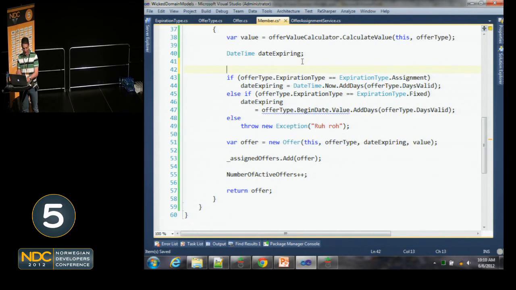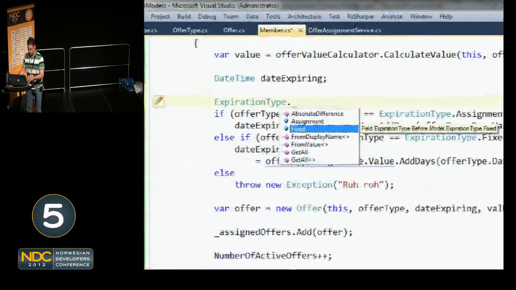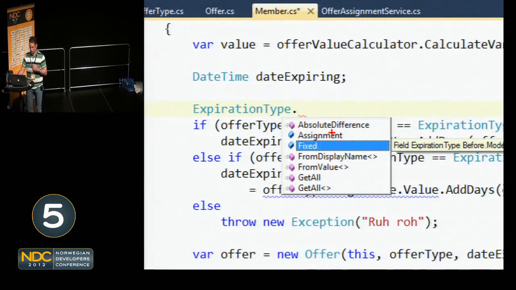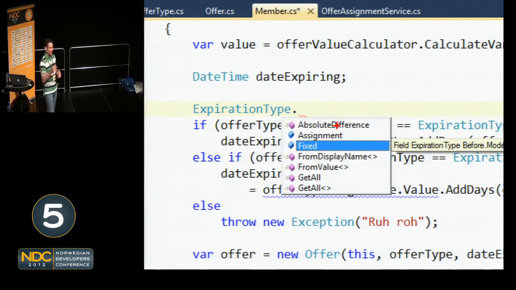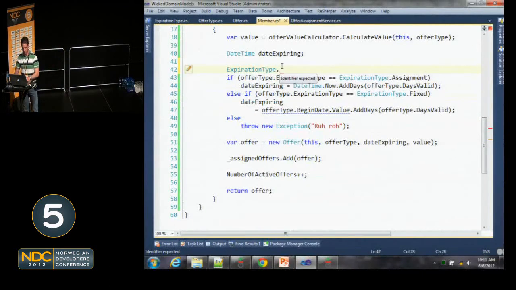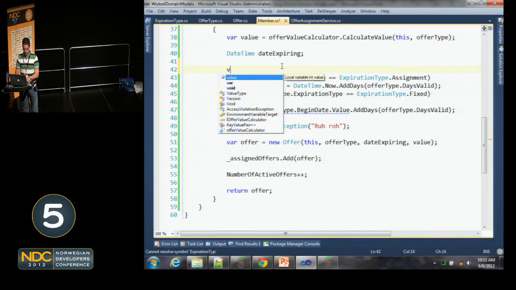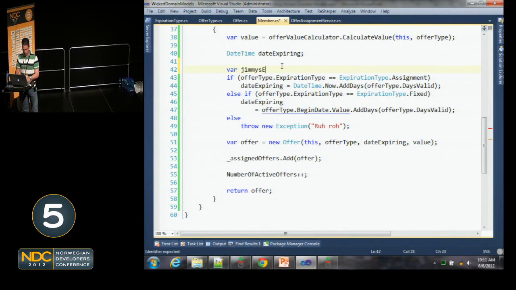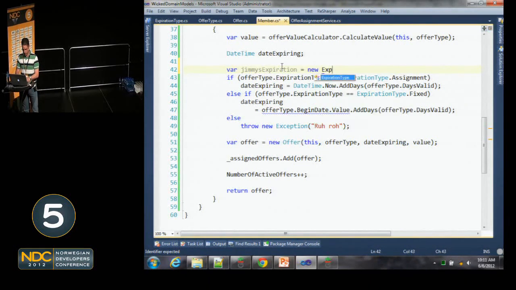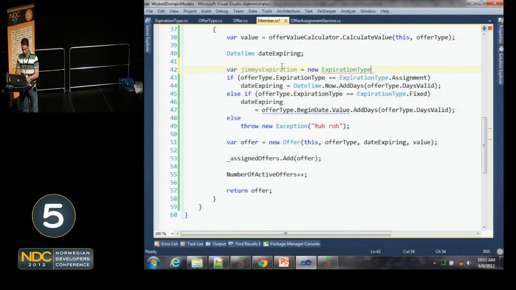But the thing I did gain from this is that I have something that actually does look rather like enumerations, in that I go expiration type dot, and I get a list of valid values, and only these exist and none others. I can't create a new expiration type externally. I can't just say, sure, var Jimmy's expiration equals new expiration type, and this one is awesome, it's valid forever.